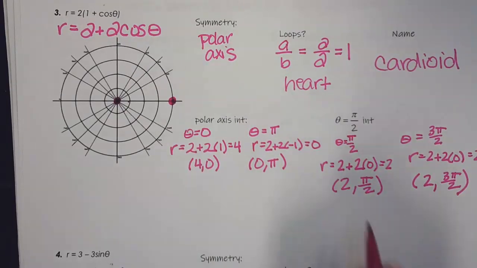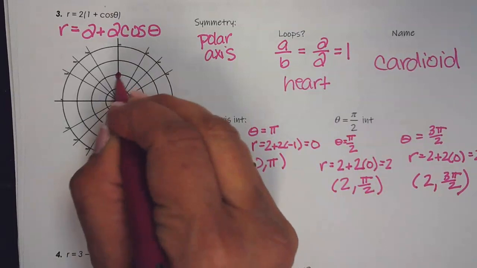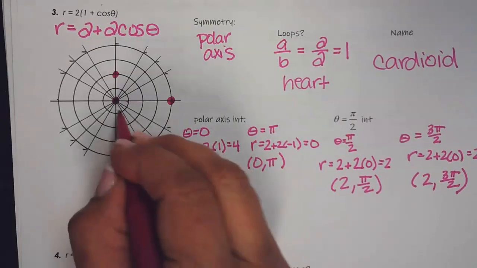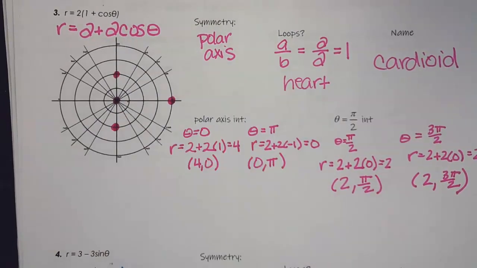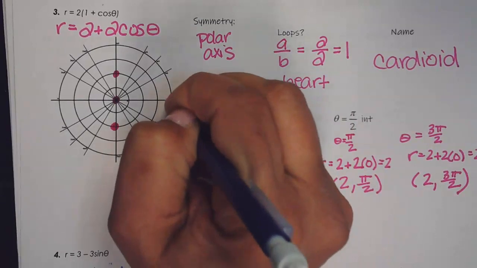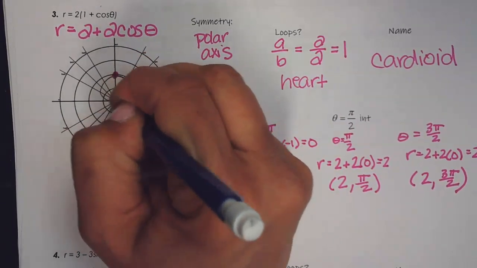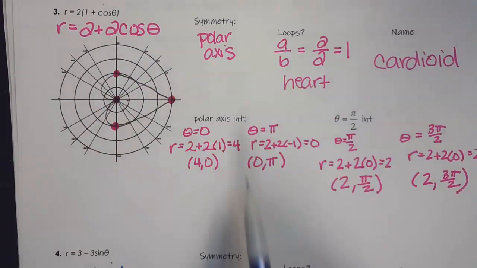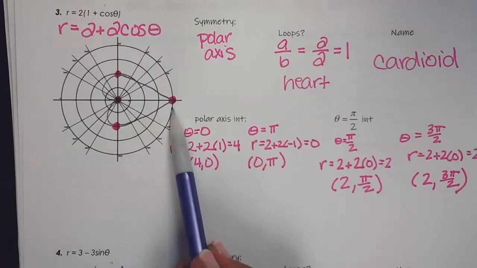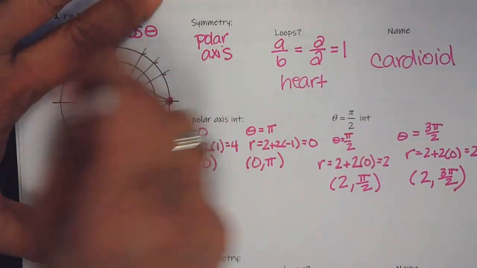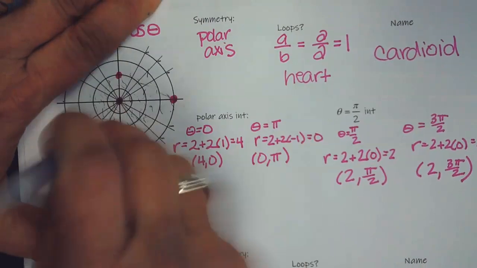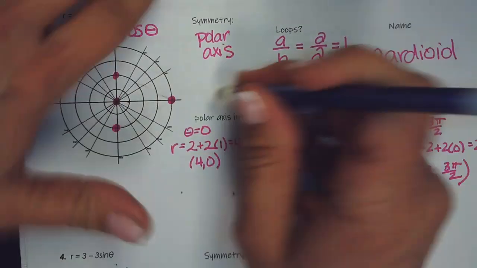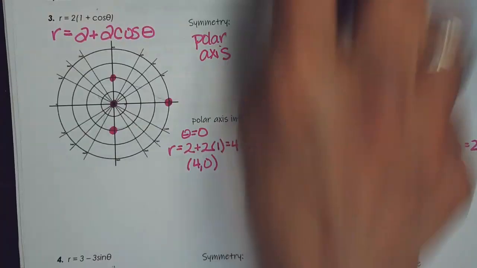And then I have 2 pi over 2 and 3 pi over 2. Again, if you want just to connect, that's fine, except when people connect, a lot of times I get a heart with a point on the end. That's not the way these polar graphs are. It's not pointy at the end. We like to annoy you in different ways.